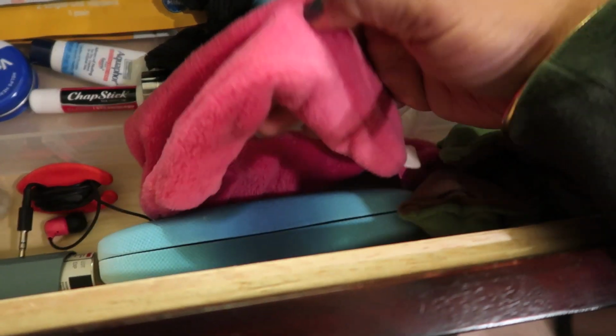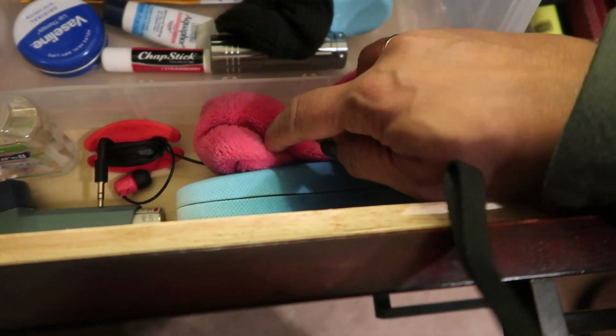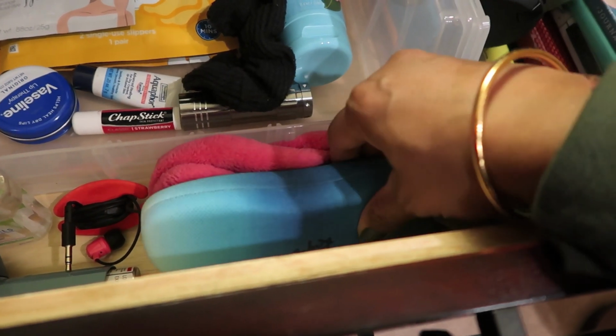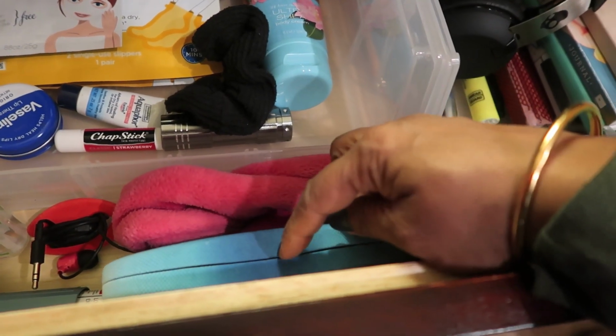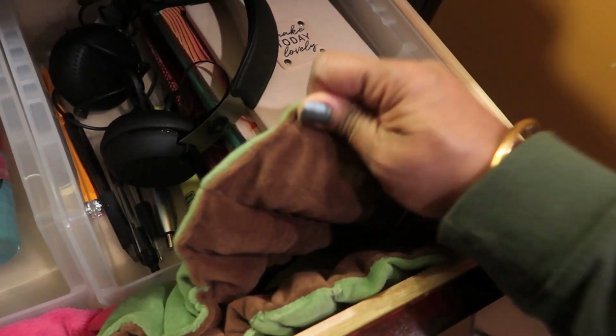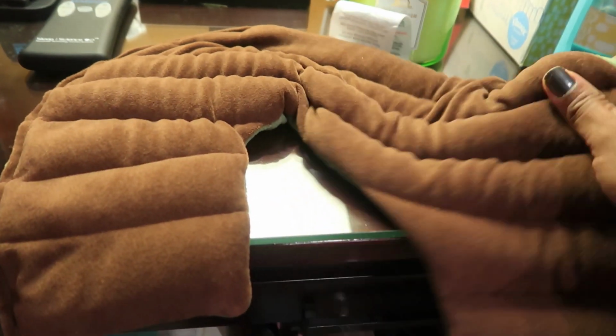Then I have my eye mask, because sometimes Shibu likes to watch TV and I like to sleep early, so, you know, eye mask. And then I wear glasses, so at night I take my glasses off after I take my contacts off. I put my glasses, and then I like to take the glasses off and put it in here. There's a glass case. This is something that I really love. So let me put it right here.